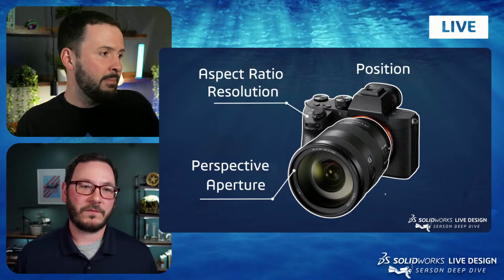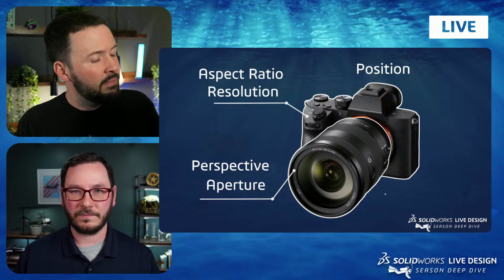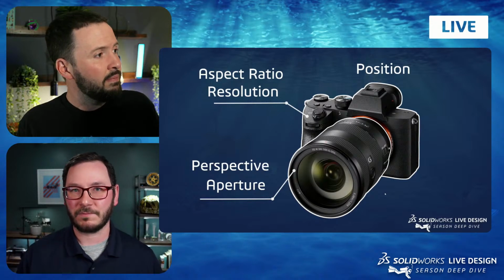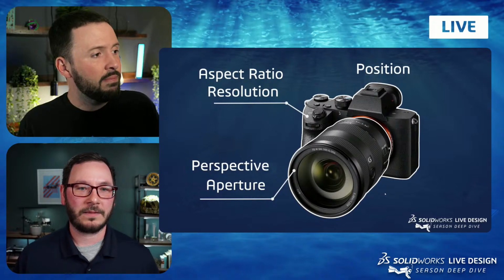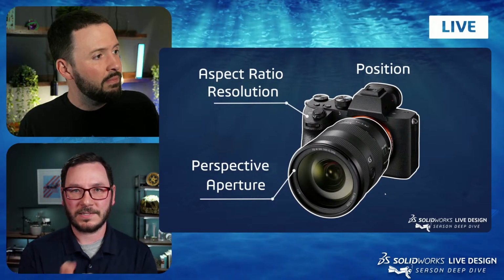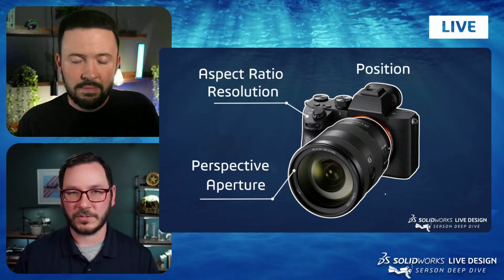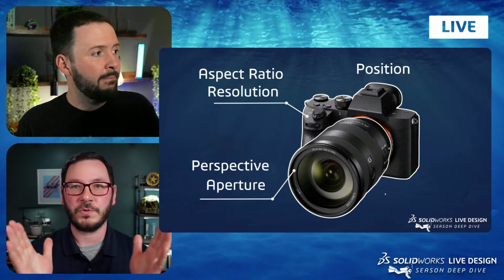And they really serve 2 different purposes. So I've kind of reordered these. Obviously the position of the camera is that you're taking the whole unit, wherever you're putting your camera, whatever you're putting your tripod, that's the position of the whole thing. But the other 4 kind of get broken down in that the aspect ratio is set by the camera. So that's a setting if you're actually using a physical camera. That's something that you would set on the camera for images or for video or whatever you're doing with it. You would tell the camera, I want to shoot in this shape.